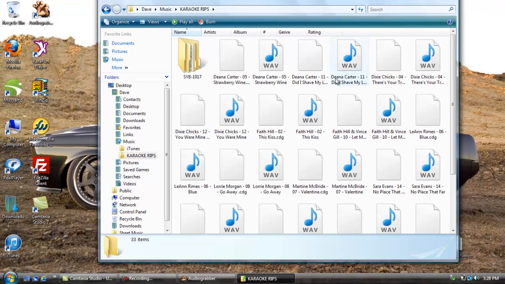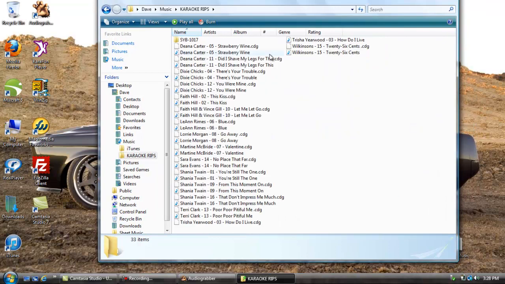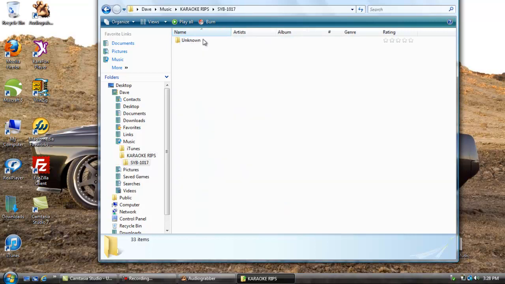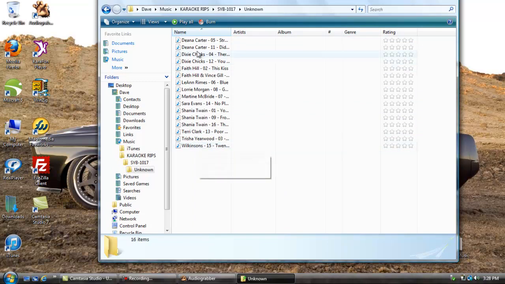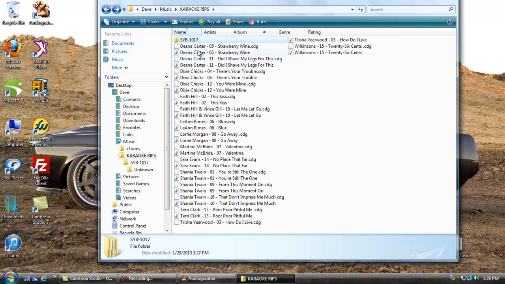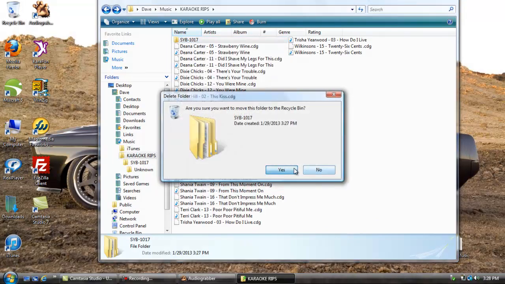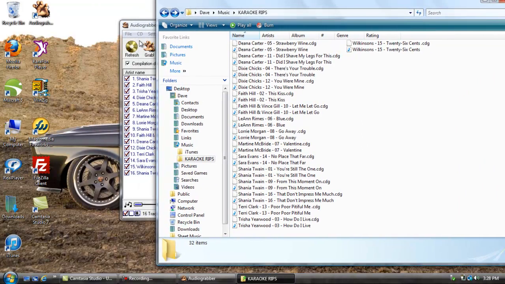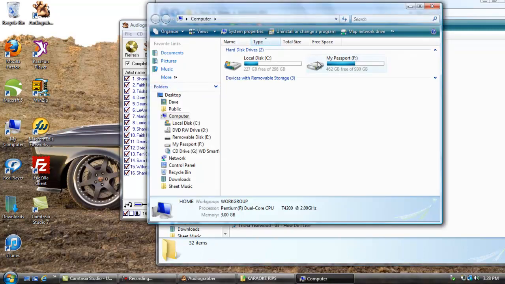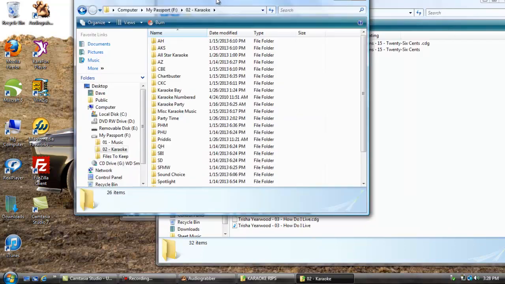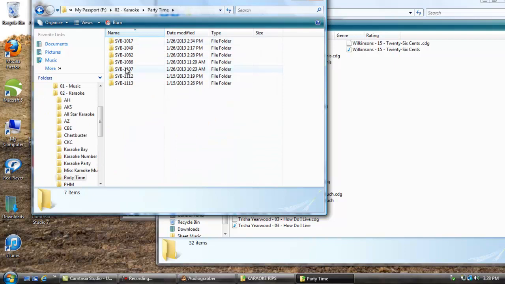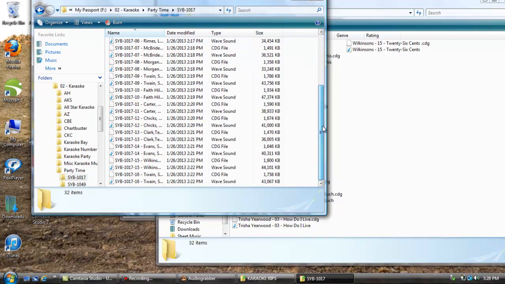Okay, now each one of these is a CDG file and a WAV file. These are the karaoke songs on that disc. This here is nothing but the MP3 tracks without vocals to those. I have absolutely no use for this folder, so I delete that. Okay, now I'm going to show you. Eject this disc so I can read the disc number. I've already ripped and cataloged this particular karaoke CD into this folder, which is 1017. This is this folder here, separated by a WAV file and CDG file.